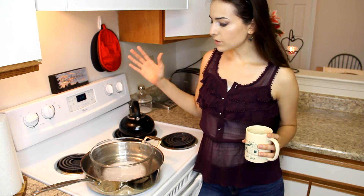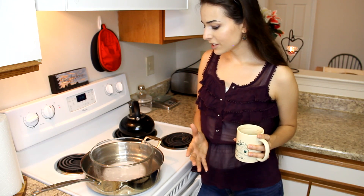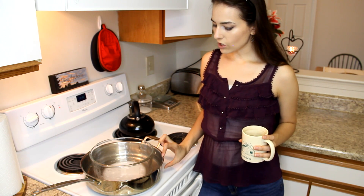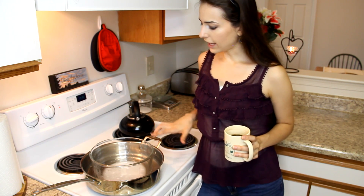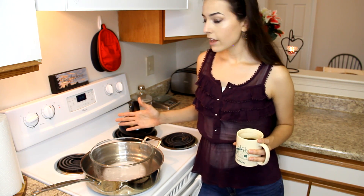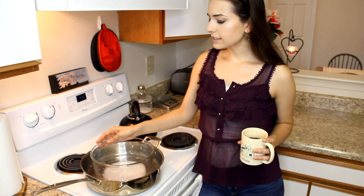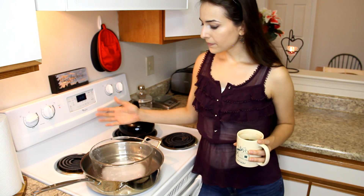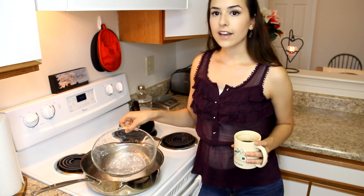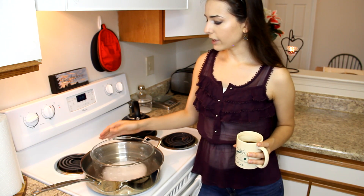To begin I'm just using a double boiling method. If you have a double boiler, that's awesome — I don't. So I'm just using a very tall, large pan and I'm filling that most of the way with water. Then I turn my burner on high and I place inside a large mixing bowl that I'm going to be using as my double boiler, and then I put my coconut oil inside, which is rapidly melting already.